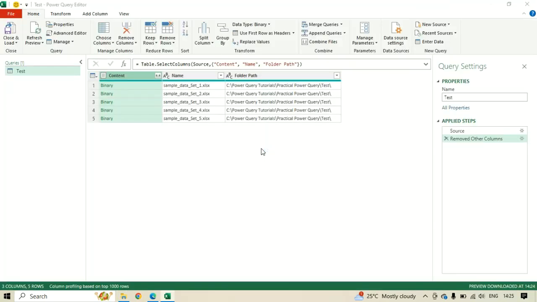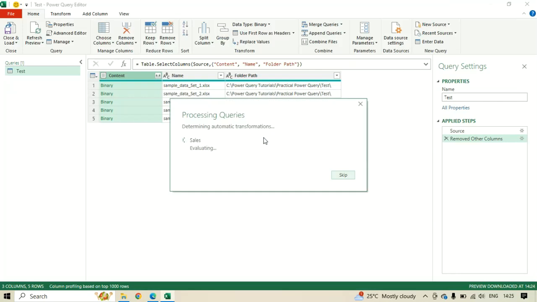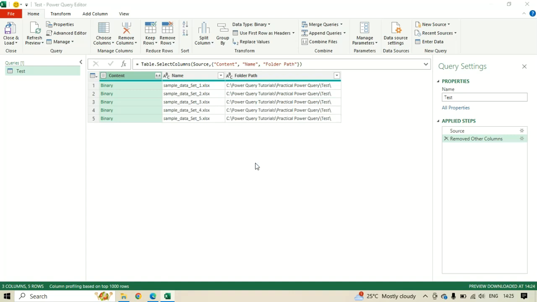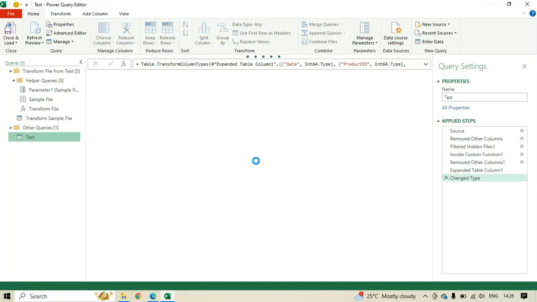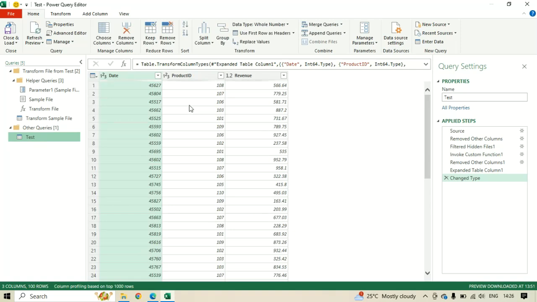So once you do this, the same automatic transformations are generated, and you can see the same which I had shown you earlier is also done. The Power Query is evaluating the query in the backend. And yes, here you have the final data, that is the test table, which has got all the data which is displayed from all the 5 Excel files.